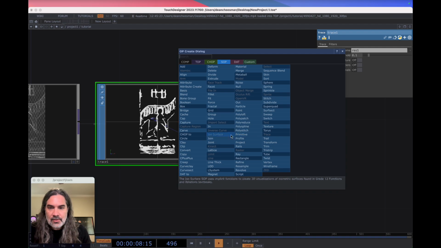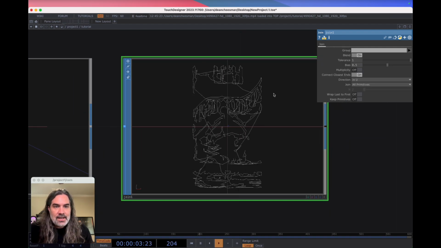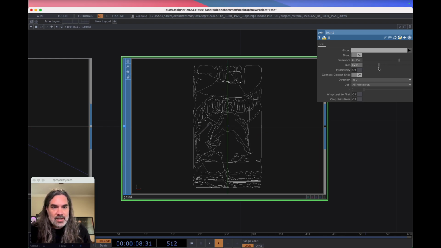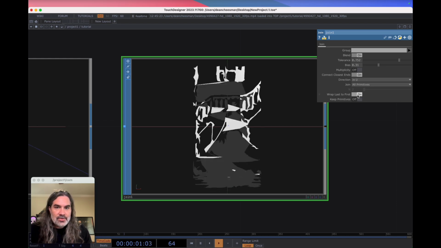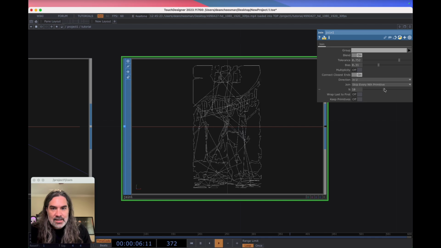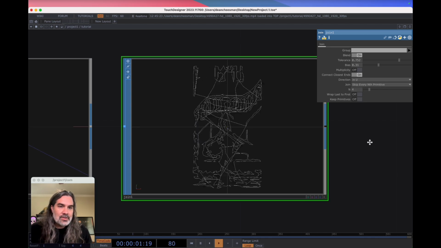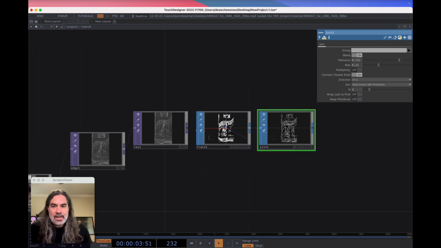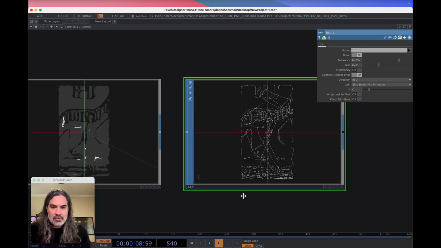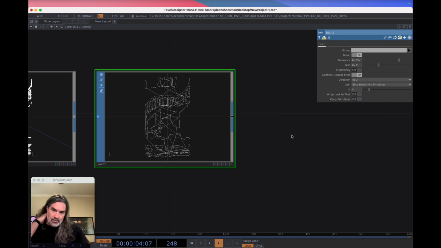Then I'm going to go into a join, and you'll see this is going to convert it into just lines. And there's a lot of things I can play with on here. I can go into the tolerance and play with that, the bias amounts. I can wrap first to last to get some extra effects if I want that. I can also skip a certain number of points. This can give me more jagged, interesting visuals. And we're gonna get into in a little bit how I'm gonna remove some of this background data so I can focus just on the movement that's happening. But for now, let's start with this so we can see the difference.